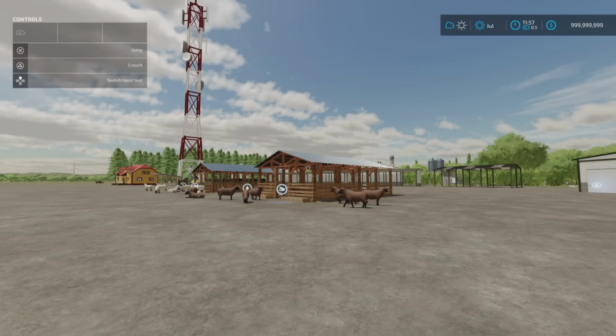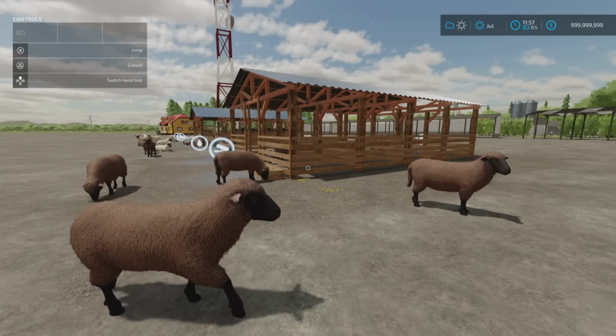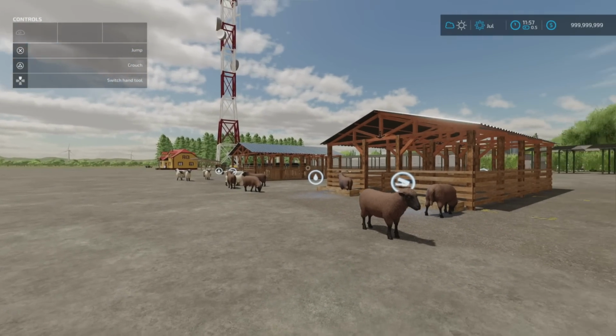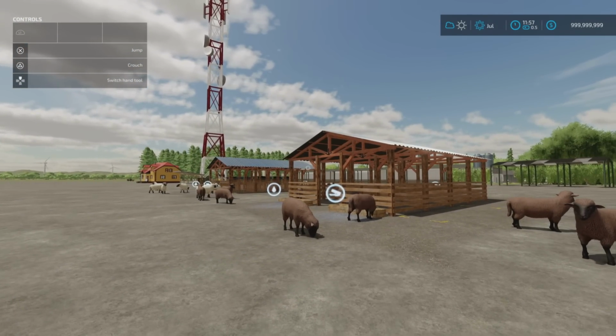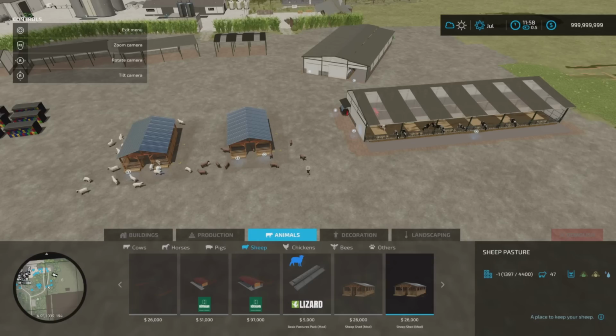It's 4 slots for the first one, 5 slots for the second. Each one's 26,000 to buy. Each one will hold 47 sheep. The difference between the two being this one's got thicker slats going that way. That one's got thinner slats going up and down. That's the real difference between the two. If we go into our build mode, go to animals and go to our sheep, you'll see them both there, 26 grand, and that is the difference between the two.